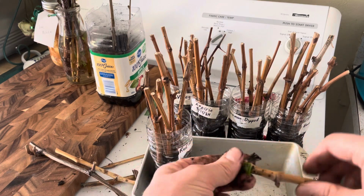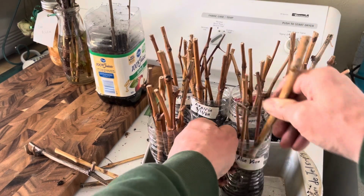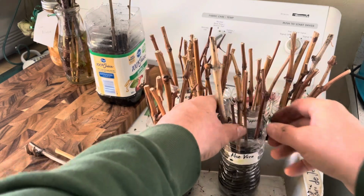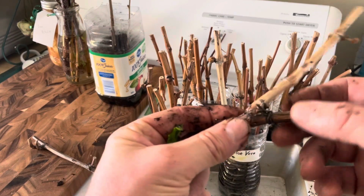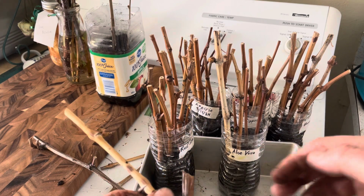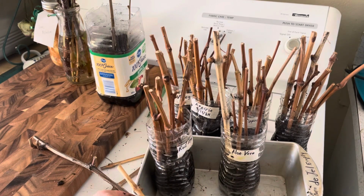All right. I'm adding these to the one that said aloe vera on it already. And I don't really know how I'm going to know these are the other ones that I added to it, but they are. And some of these have pretty good sized chunks of stuff on here. I tend to think that those might do a little better job developing roots.